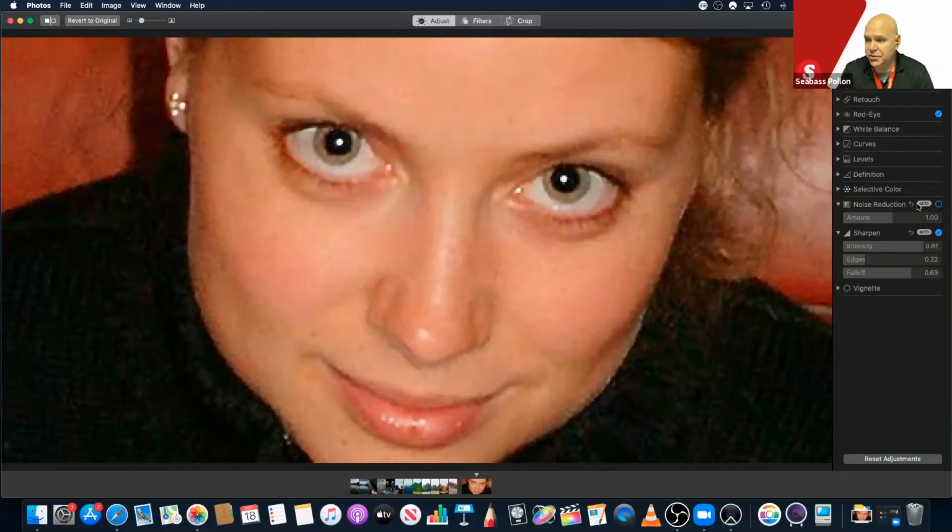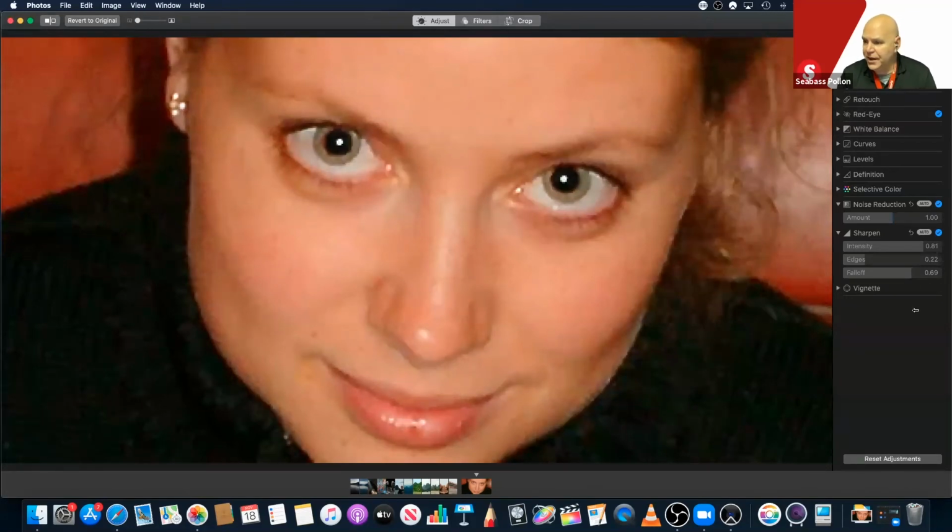And if I go up to the noise reduction, select that's auto, this kind of smooths this photo out a little bit better. So if I jump back to the before and after here, we've got demon eyes and a rougher picture. And if I let go of it and show the edited photo, it's just a little nicer. It's not like a full-fledged Photoshop, but these tools are in there to help us out quite a bit.